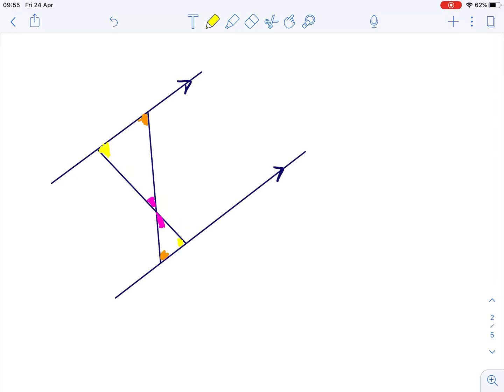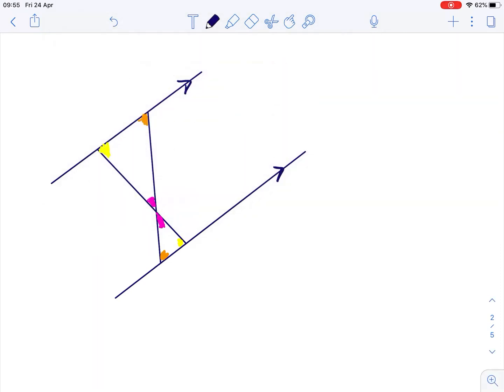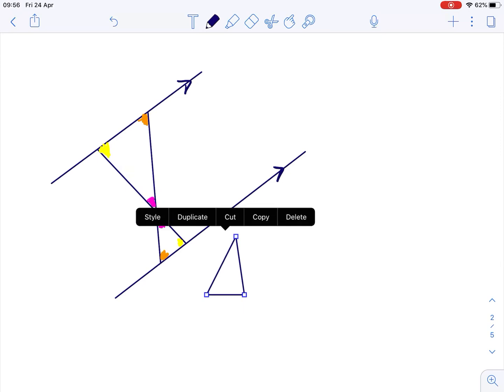Again, you don't actually need that yellow angle to show that they're similar, because we have two angles which are the same. But it's nice to fill in the gaps as well and sort of say that we could do it independently if we wanted to. Now, this smaller triangle, again, whenever I've done this, I always like to draw them out side by side. It sort of looks right-angle-y, maybe not quite a right angle.